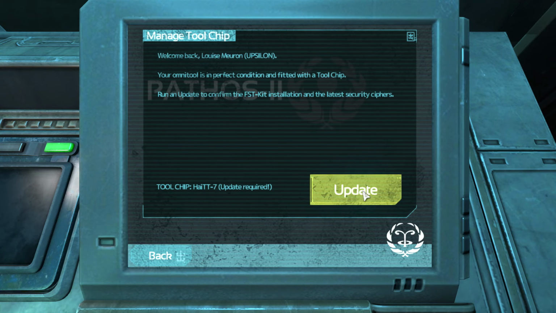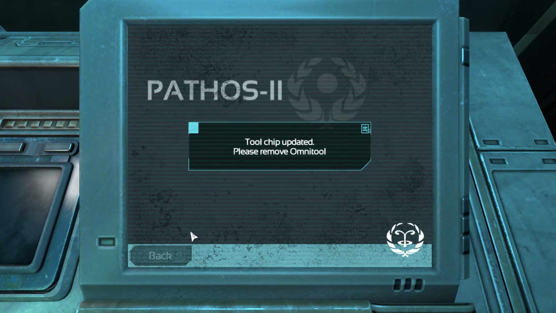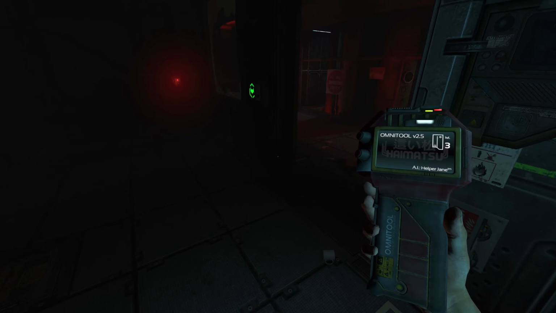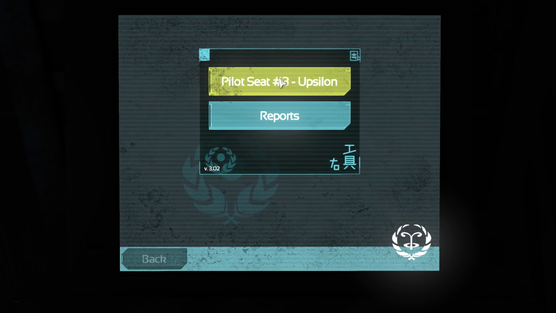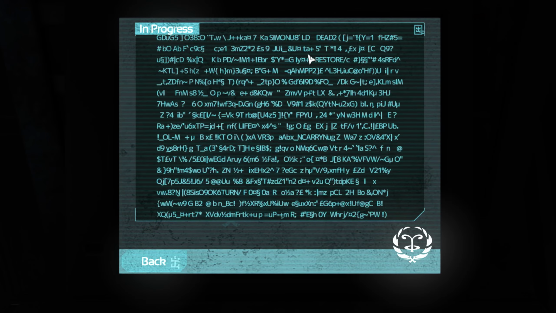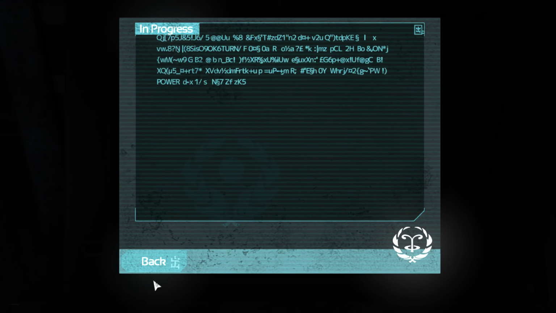Run an update to confirm the FSD kit installation of the latest security ciphers. Tool chip security cipher updated. Okay, level 3. Whatever that means. Can I take one of these suits? Please? Can I do anything with this station now? Pilot seat number 3, Upsilon. And that's, yeah. So, right. That's happening.